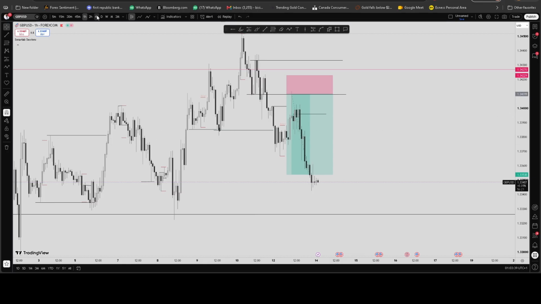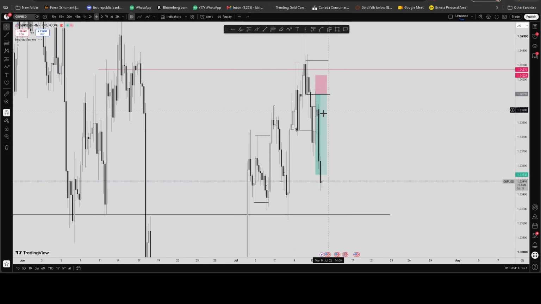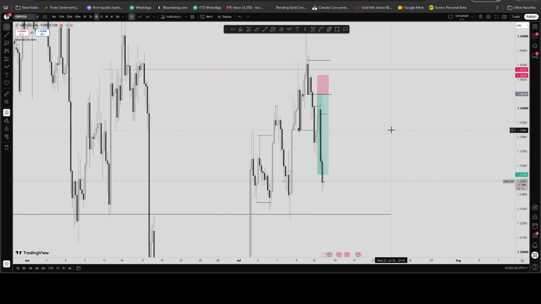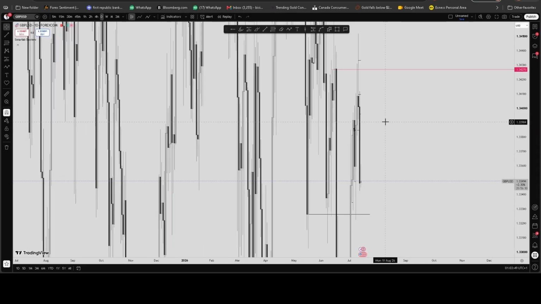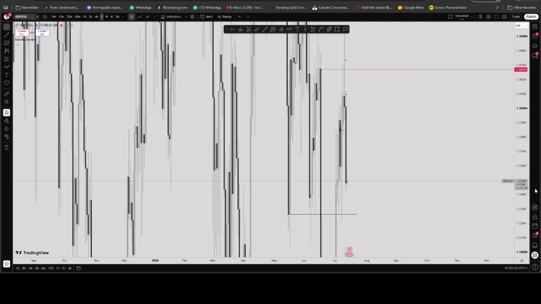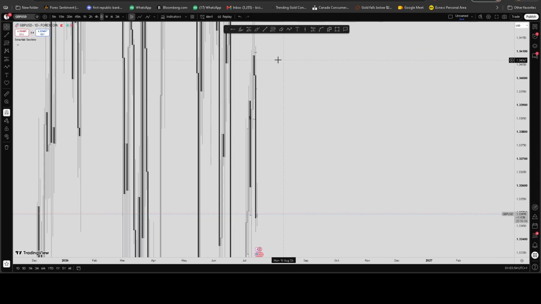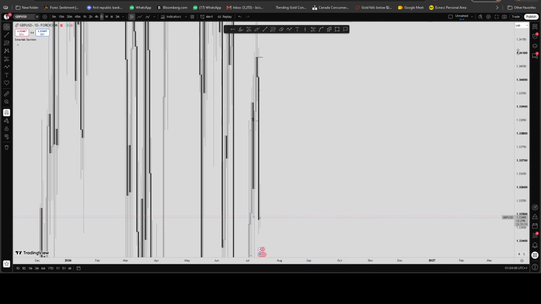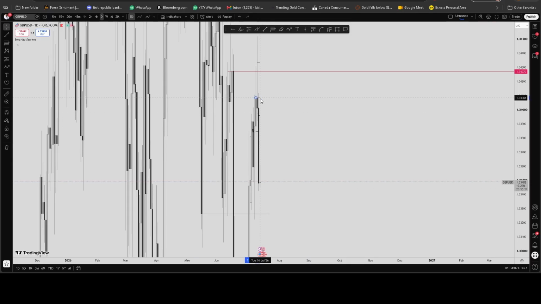The best thing to do is move to the higher time frame. It's going to reduce them. Now you have just a few points of interest available. If you are still doubting, you can go to the daily time frame. You see, you have just a single point of interest which price did use to sell to the downside. Now let's move to the lower time frame. This is a point of interest on the daily time frame. It's a single point of interest.